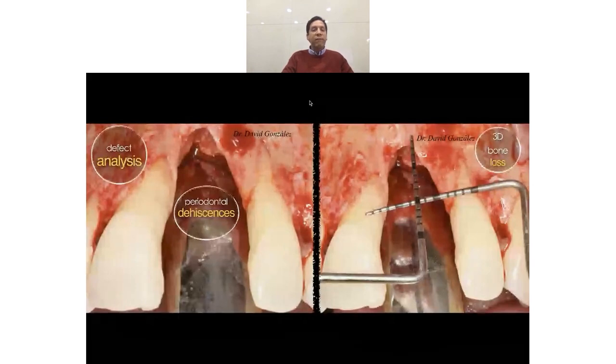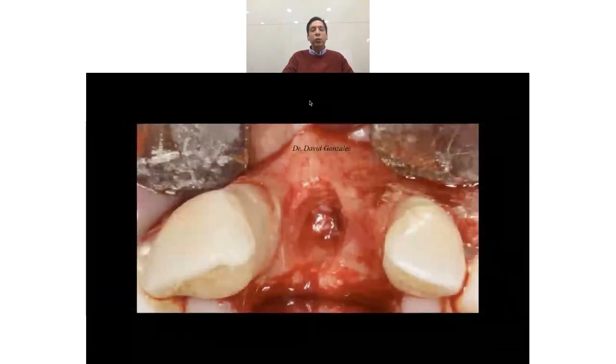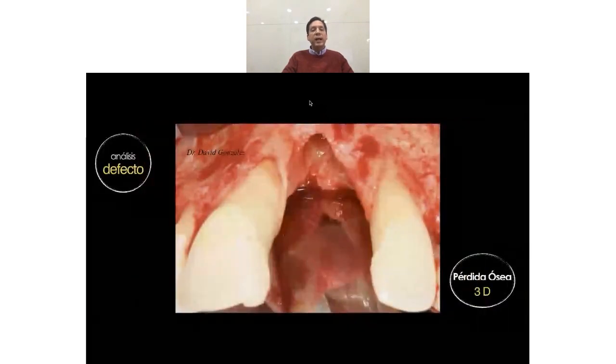So in my opinion, it's a very, very tough case, not only because of the bone defect, because of the lack of palatal wall, but also because of the periodontal dehiscences. This is the communication with the incisor canal, and this is the lack of the buccal bone wall.